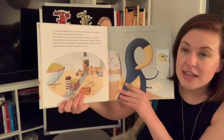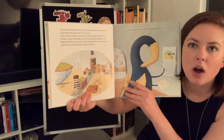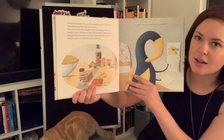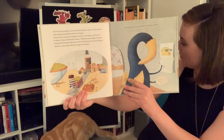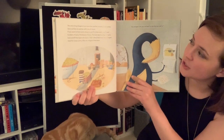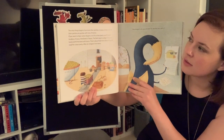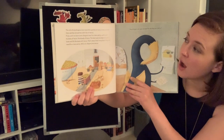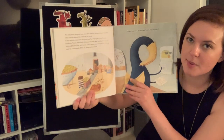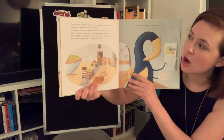The only thing that dragons love more than parties or tacos is taco parties. Taco parties are parties with lots of tacos. Right, Theo? If you want to have some dragons over for a taco party, you'll need buckets of tacos. Pant loads of tacos. The best way to judge is to get a boat and fill the boat with tacos. That's about how many tacos dragons need for a taco party.